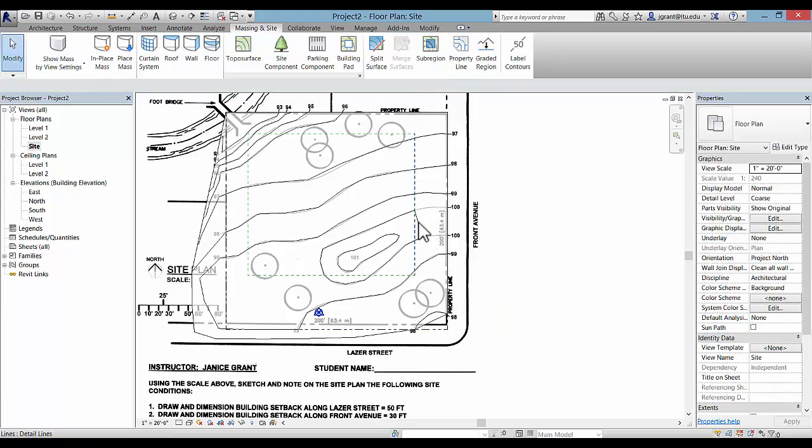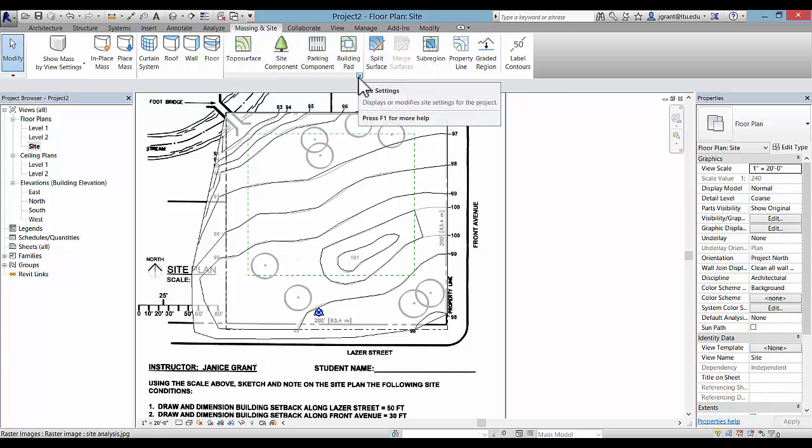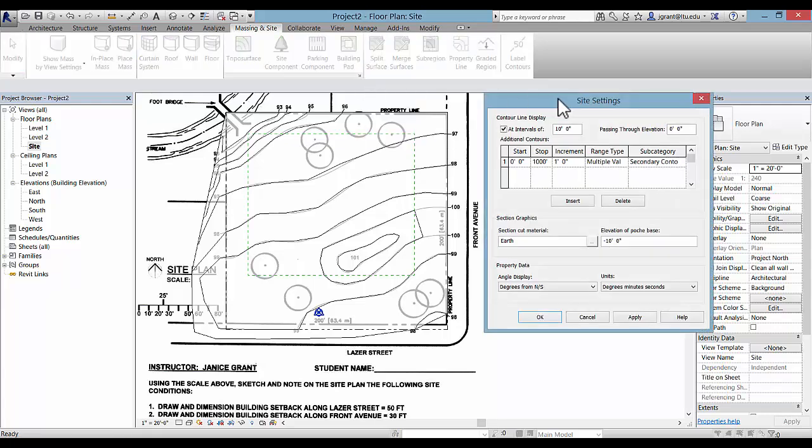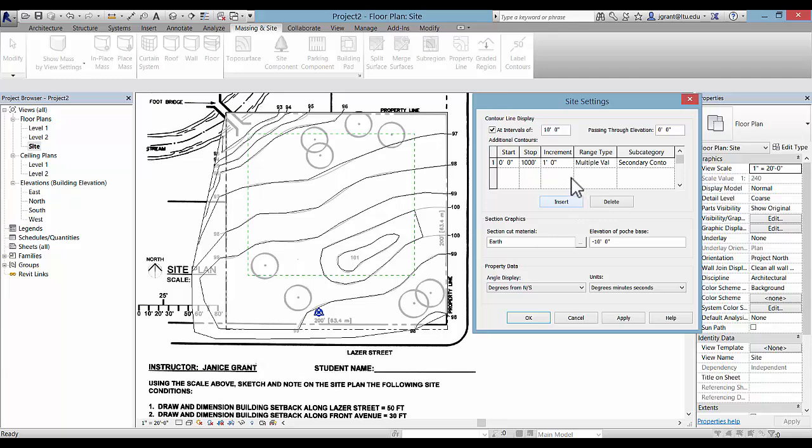You'll notice that I have an extra line in here, and that is partly because underneath here, the panel that has topo surface in it, you can click on the small little arrow to get to the site settings. And right now the lines are set up in increments of 1 foot for the secondary contours.